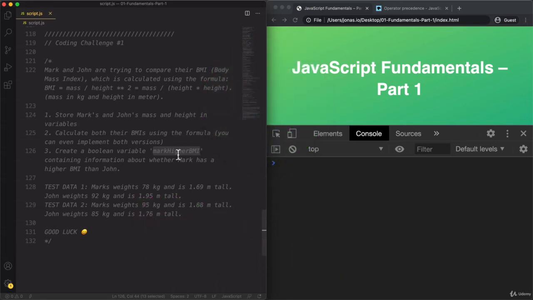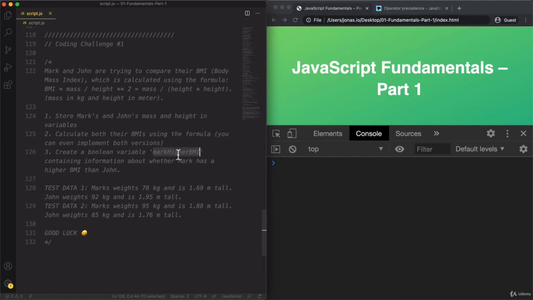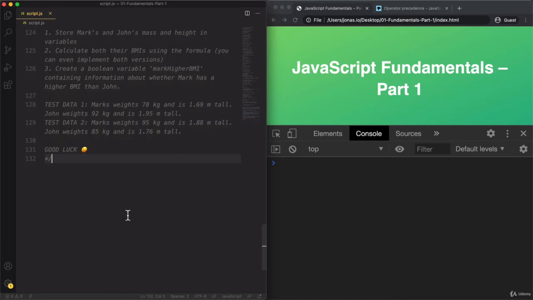All right, I hope you managed to complete all the 3 points of this challenge. And so here is how I would have implemented it. I'm starting with number 1, of course. So let's say const massMark equals 78. That's just what is written here.